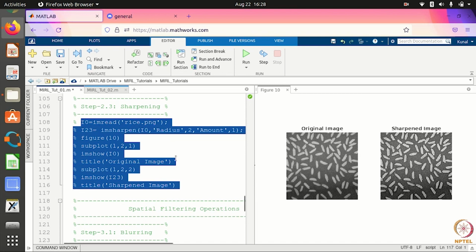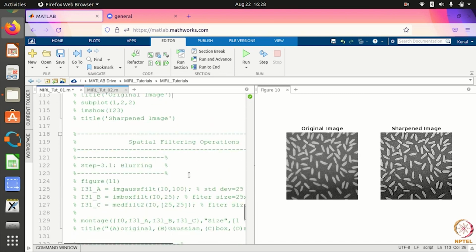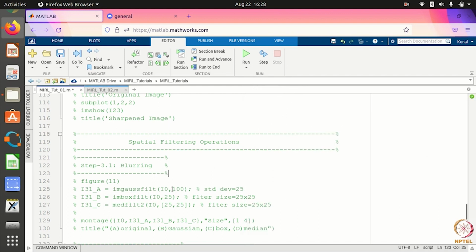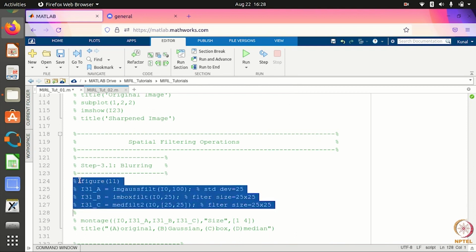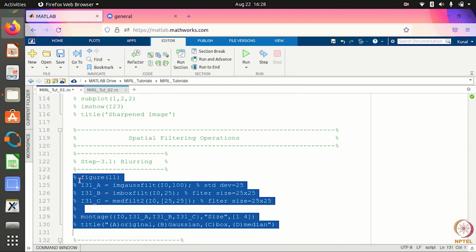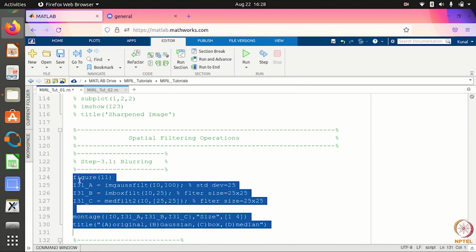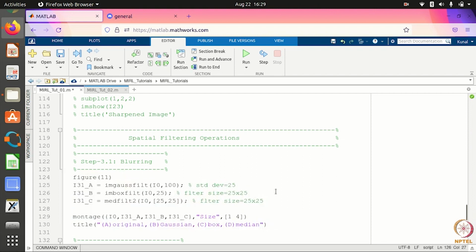Now we come to the third part, some special filtering operations. The first operation is blurring. You can blur an image by using multiple options available in MATLAB. We are showing you blurring with 3 methods: Gaussian filter, box filter, and median filter.